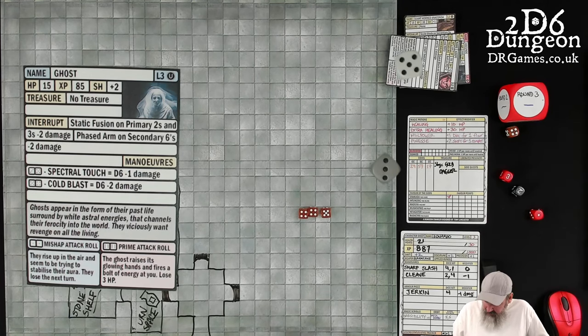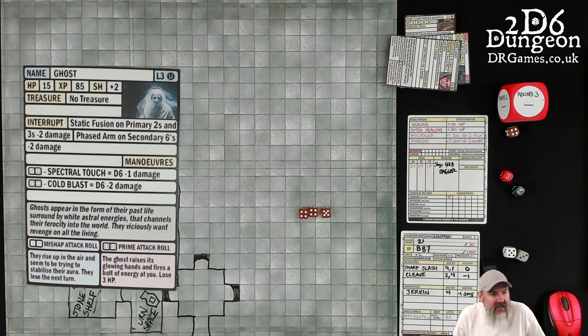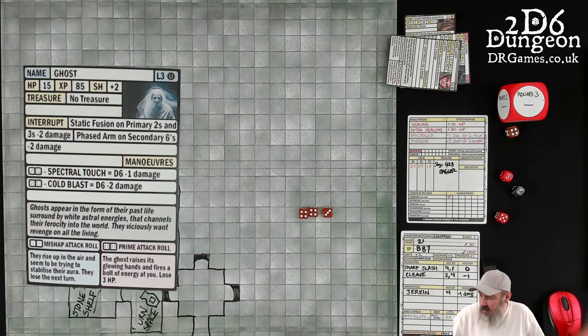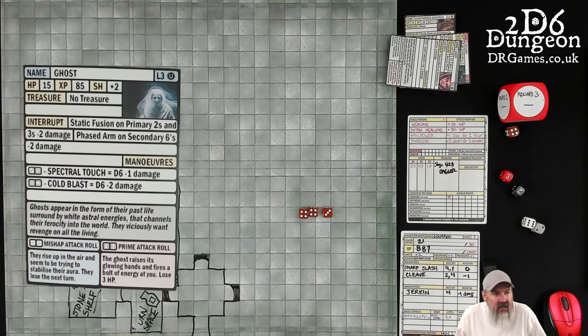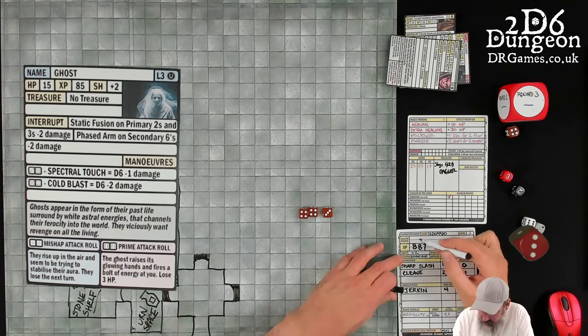3, 5. What can I do with a 3, 5? Again, I can only do a cleave, which is a D6 minus 3. Okay, so I don't want anything to do with these. I am afraid of ghosts. All right, so they're going to attack me. The ghost rolls a 2, 6. Which, again, they can do a spectral touch, a D6 minus 2. Yeah, I am not cut out for ghost fighting. I'll tell you that. So, hey, I took damage, so I'm down to 20. Okay, well.